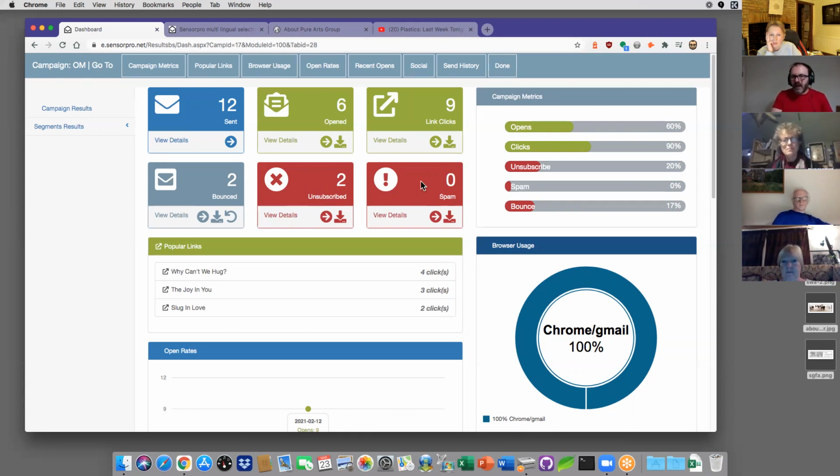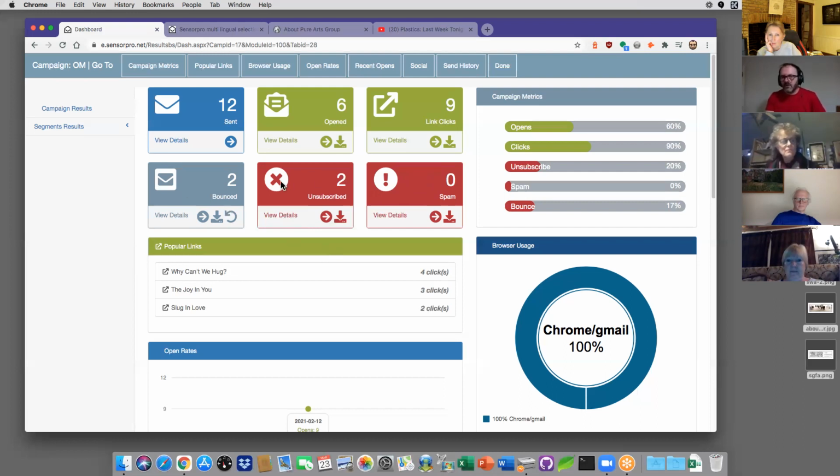And then finally, the spam box here will show you if anyone has hit the spam button in your email. If you have a Gmail account or a Hotmail account or Yahoo account, you'll know at the top of the reading pane in those clients, there's a junk button or a spam button that people can click to mark your email as being spam. If they do that, it will be recorded here as a result in your campaign, and they will be opted out automatically as well. If they hit the junk button in your emails, they don't want your content. So we'll just opt them out.